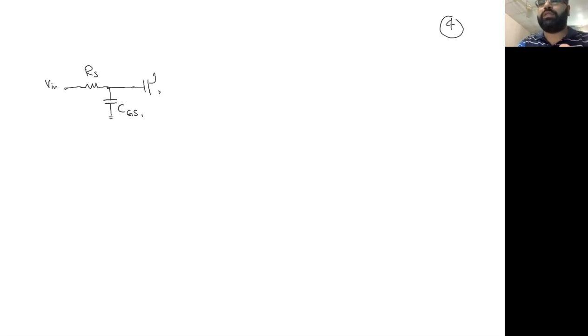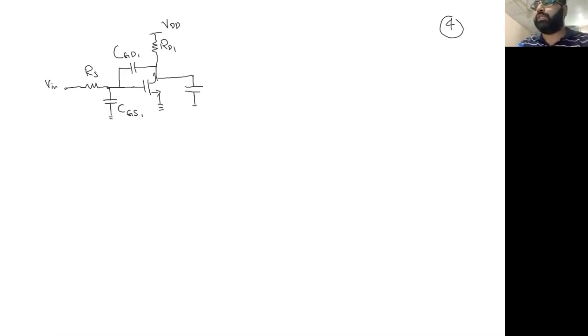Because the concepts are stronger, but at this moment they are still at an early stage. Take CGD1. Again, when we are doing the high frequency response, the coupling capacitance or the bypass capacitance are going to be ignored, meaning shorted. Okay, so we are doing this.